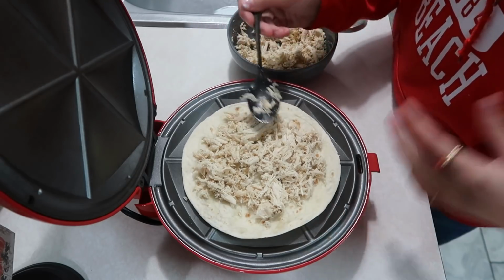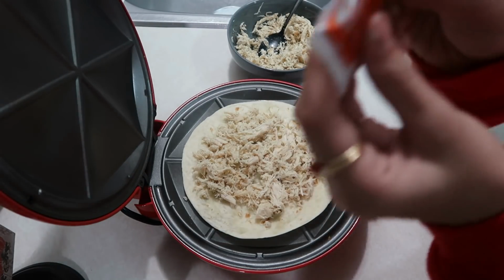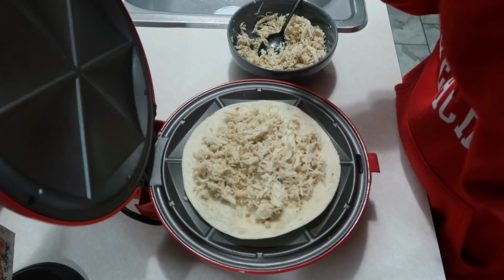And do you want any cheese on it? Or, well, you might want to put your sauce on it. So, I'm going in with Allsup's taco sauce. It's really good. This is just a little package. It's from these gas stations.